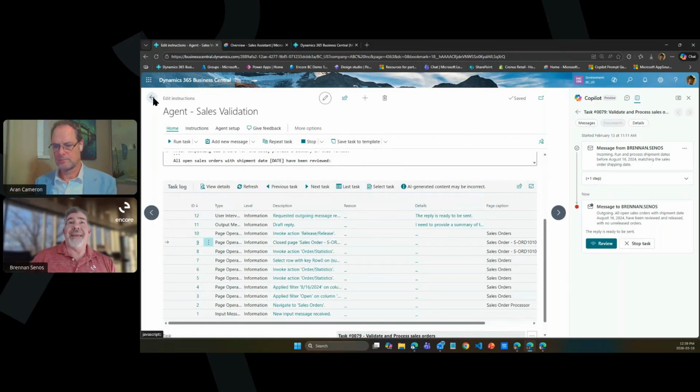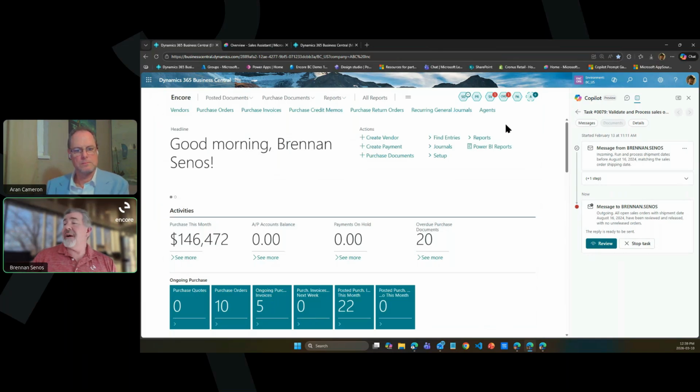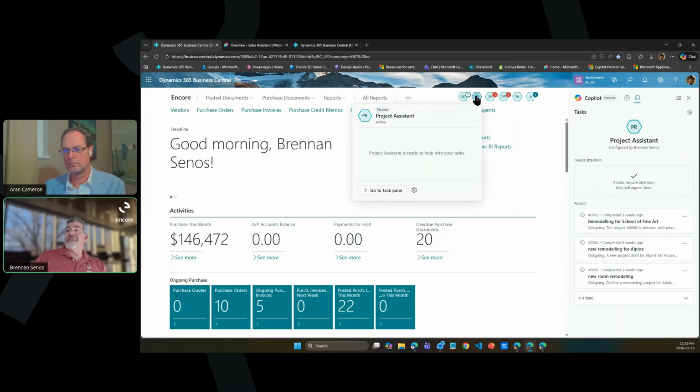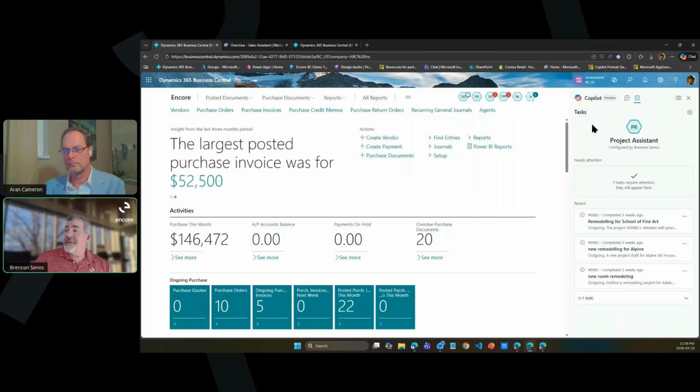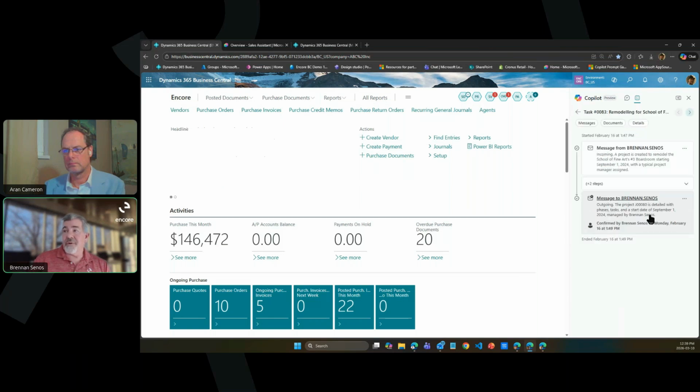Okay, I'll show you an example that I created to do a little testing. It's a project assistant. What this project assistant is doing, if I click on the input, and this is a timeline, I'll go through this step by step.